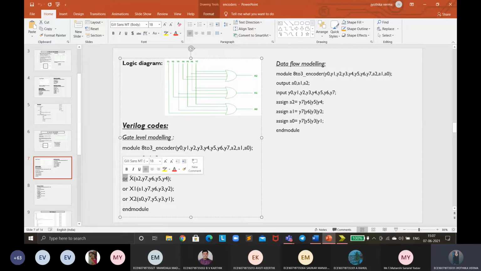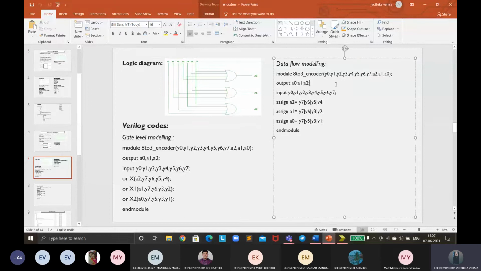So we give OR and an instance name, and we give the outputs and inputs for which we have to implement the OR gate. First we give the output, and then the inputs for the OR gate. Likewise for the other expressions too, and then we end the module.